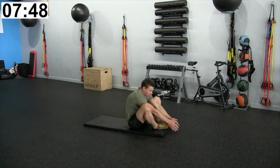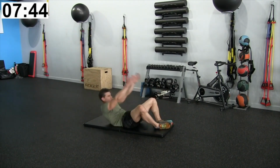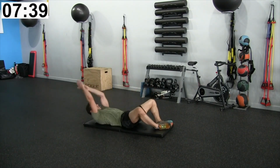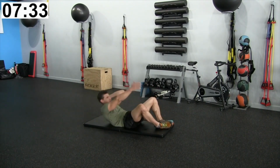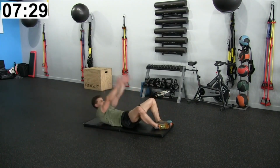Momentum and up. You don't want to slam yourself down. Good control. Right there. This is where it engages. We're right there. Up and slow, slow, slow, slow, slow. And up. Slow, slow, slow, slow. Up. Control. Control, control. And whoosh.